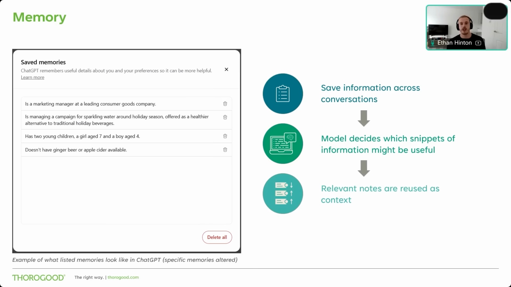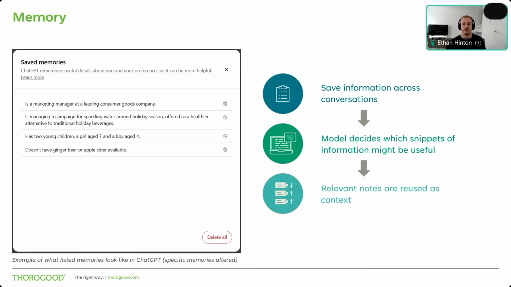So memory is another interesting pattern in agentic AI solution design. A lot of times you're not the first person to have asked a question. Somebody's generally asked that question before, they've tried to solve it before, and there's probably some information out there that, if we knew it, would be really helpful when it comes time for you to ask the question and for the model to try and solve that newest iteration of the problem.